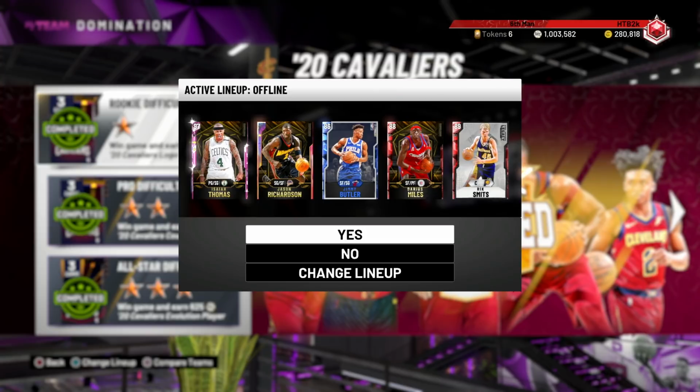You do not need to worry about having a good team when you go into rookie difficulty when it comes to playing bots, man. It is going to be stupidly easy. You don't have to care about winning or losing because, again, your focus isn't even really winning or losing. You're more than likely definitely going to win by 100, and yes, I do mean 100, but you want to have multiple EVOs on your team.